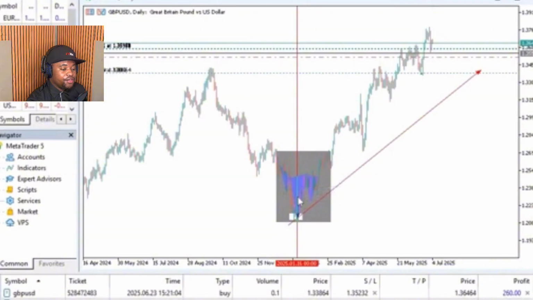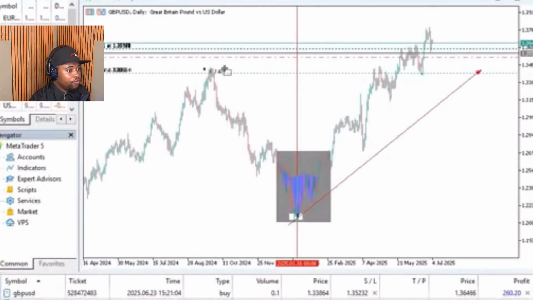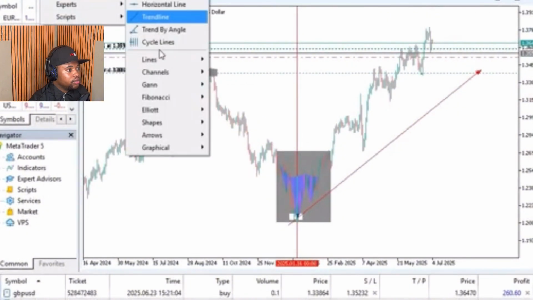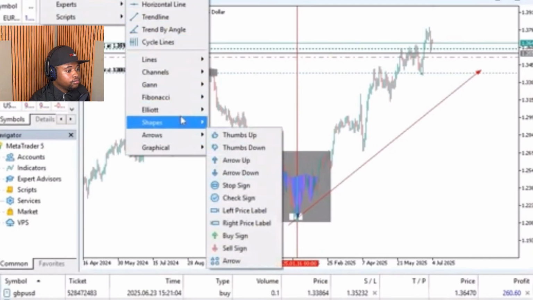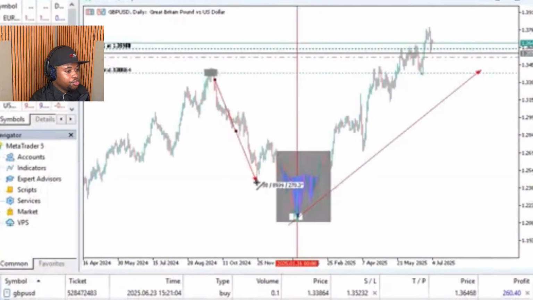So seeing that we have this change of market structure, let me make an example with the other market structure, to show you what I'm talking about when I talk about the proper setup and a proper move to the upside or to the downside. So with this here, we have a change of market structure, whereby the market shot to the downside.